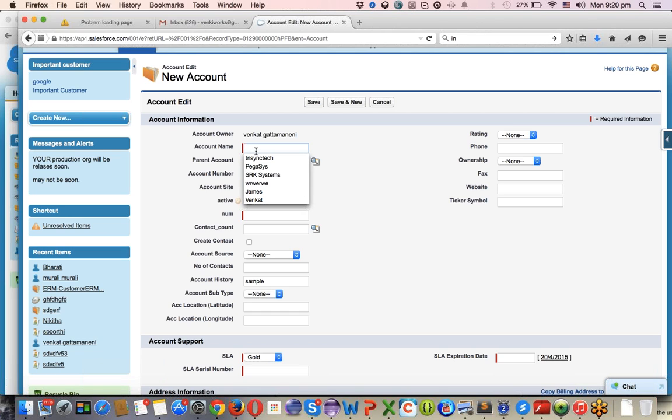Suppose you are not using a name field and you are using an auto number field, it's not required. It automatically generates a new value based on the existing records in the system. If there are 10,000 records, it will create the 10,001st record with 10,001 ID. Let's say I'm using Pegasus and I'm using some number here. I have to use only a number because it's a required field. Without that, it will show an error on the page. Check that. Click on save.